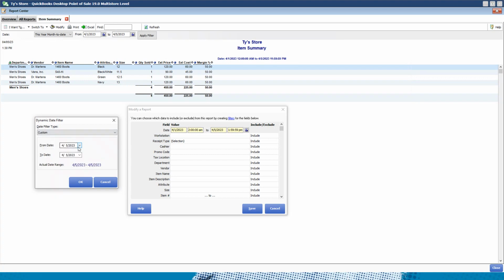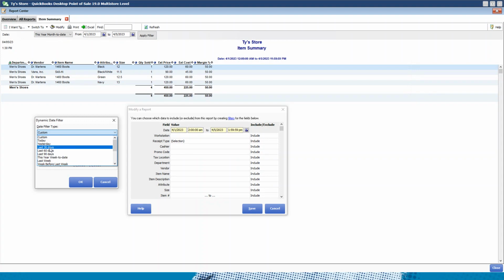Custom allows you to set as precisely as you need to. In this case, we set the date here, and then we can set a time over here after we click OK. Everybody knows how to set a custom period of time, but what are particularly useful are the dynamic ranges. All of these will update based on your selection.